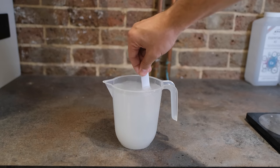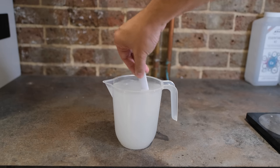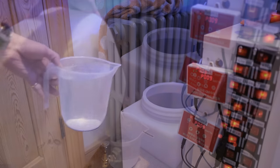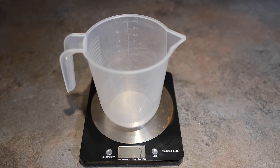It of course helps if you know how much water you're working with, so you'll need to measure the capacity of your container the first time you fill it up. Because containers expand when full, the best way to do so is use a measuring jug to fill it in the first place, then simply make a note of how much water it holds. You then measure out the kalk powder to add to the water.